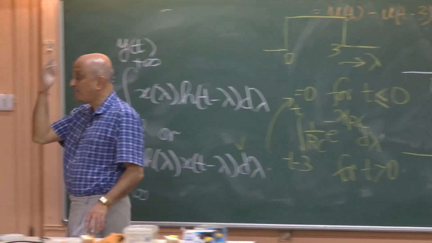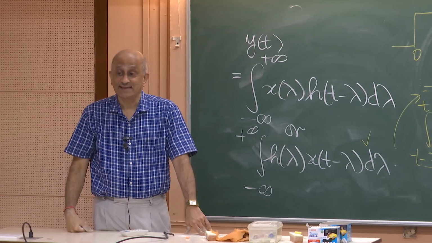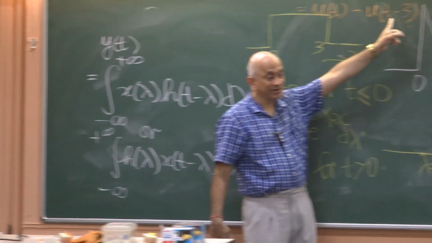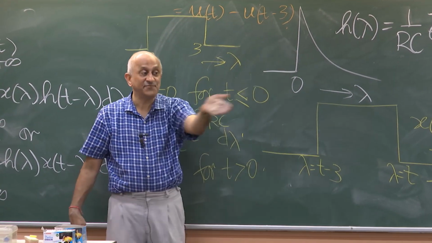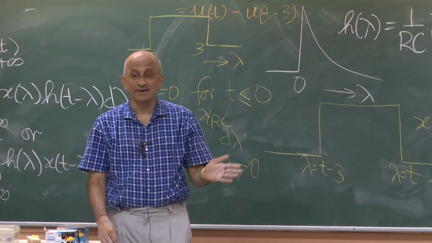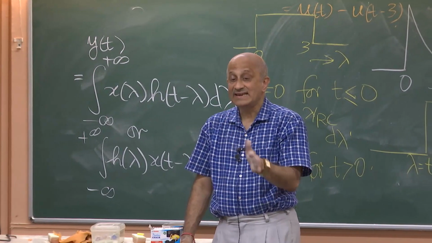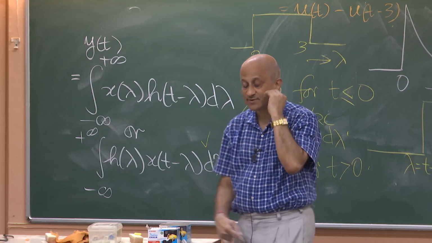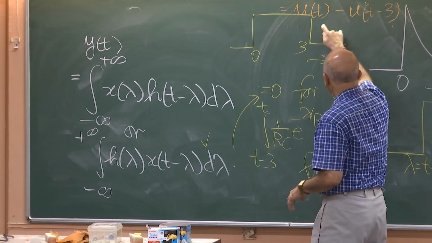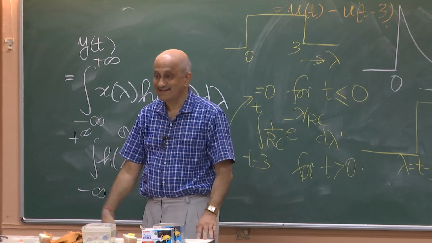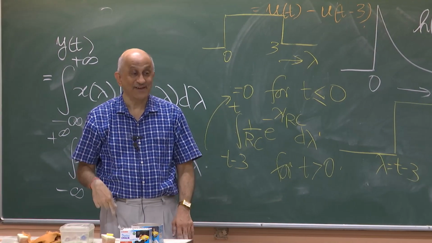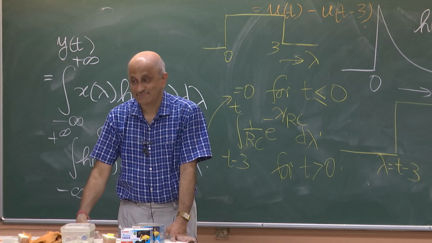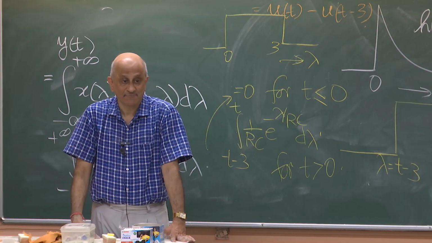Now, can we invoke our property of linearity and shift invariance here to obtain this? If I know the step response, I can find out the response to u of t minus 3. How? By shifting. So, u of t minus 3 will give s of t minus 3. Then I can invoke the property of linearity, superposition, and this will give you s of t minus s of t minus 3. Is that right? So, now an exercise for all of you is to verify that what you get there is the same as s of t minus s of t minus 3, and that is to be expected.